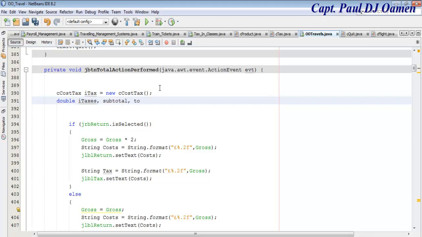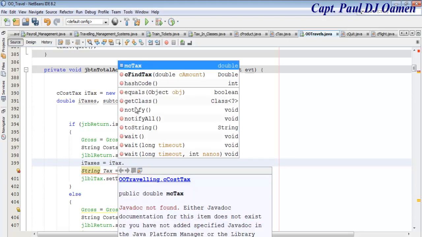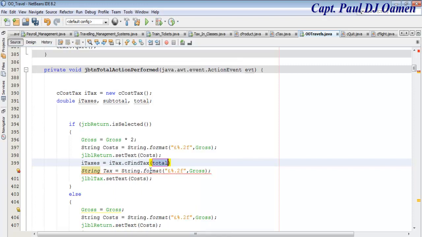There we have a total there. And here will become taxes equals, that's I tax, the object that was created, dot. We now need the tax itself, this very one. Okay. Alright, and in here we now need the gross.